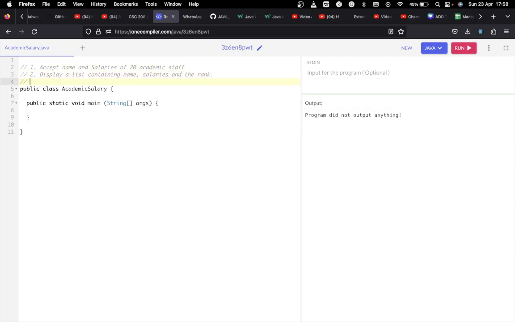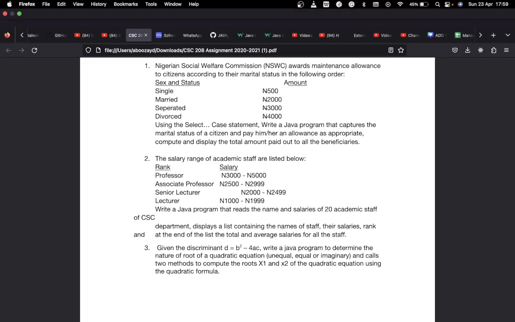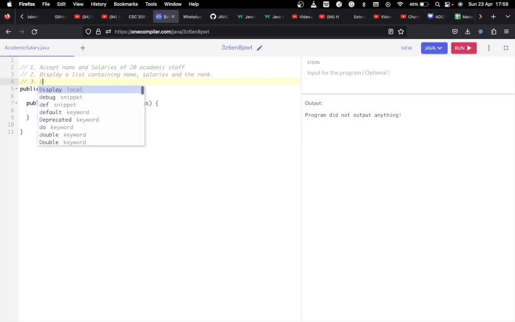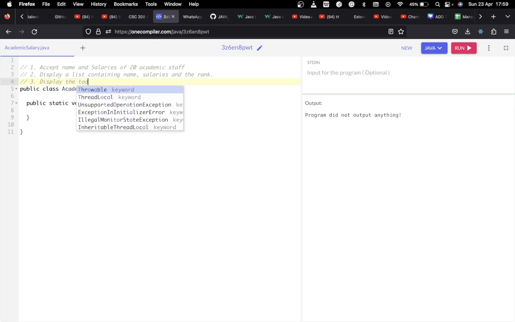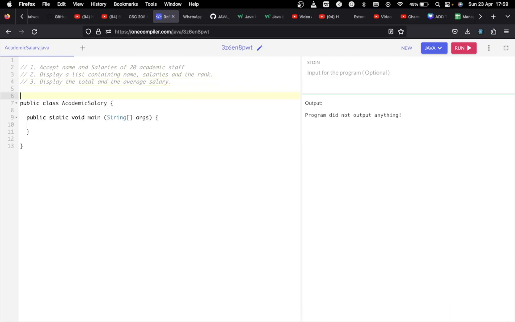That's the second thing. The third thing is at the end. We'll definitely need a loop to display this, and at the end of the list we need to display the total and the average salary. So that's basically what we are asked to do.